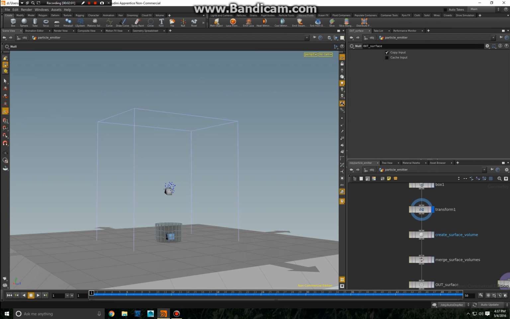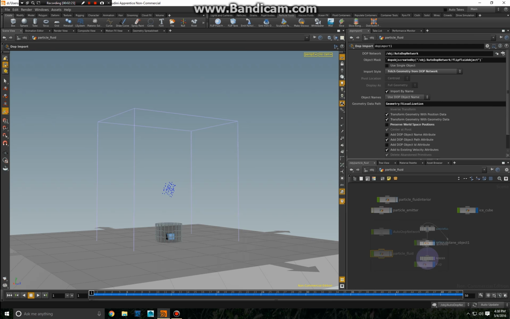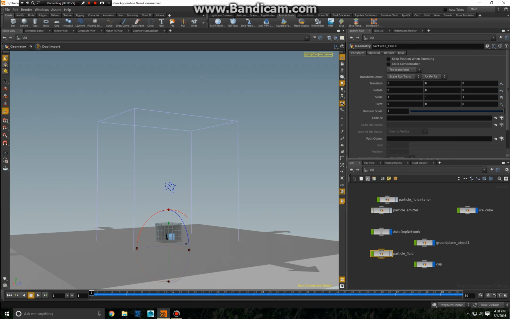This brings the object in, and a lot of it will create into the auto dop. The particle emitter creates all that. Of course, the RBDs and the ground plane create the other objects, but that's not needed.